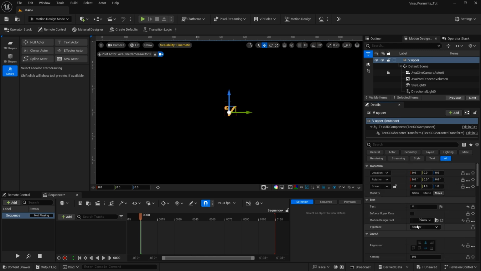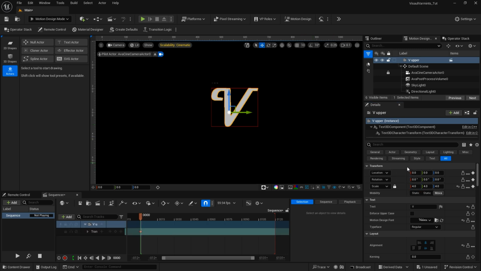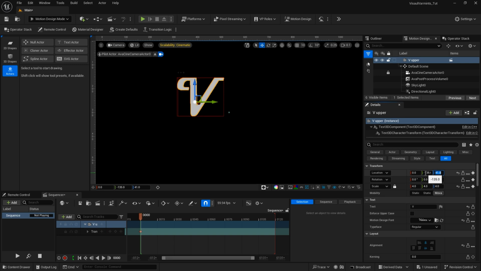And then I'm going to move back up to the top, and I do need to increase the size of this font. I'm going to make sure that this is locked so that it constrains all of the sizes here, so that I set them once to 4. And I'm going to make one more position adjustment on the text. Jump back in here to location, and I'm going to set our location to 0 by a -135 by 41. And that'll set up our location for the first V.